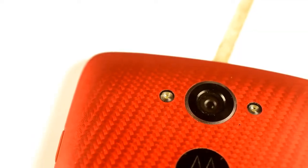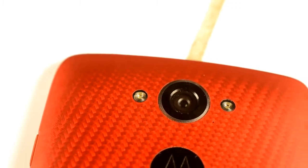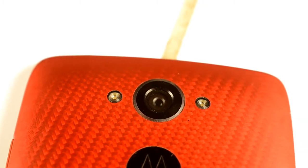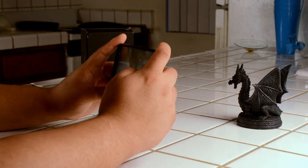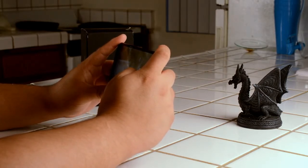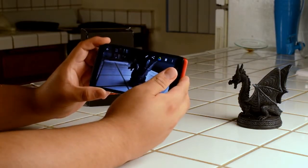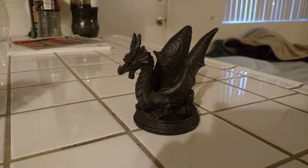Flip the device around and you will find a whopping 21-megapixel rear-facing camera, which is a pretty awesome camera. The dual LED flash provides ample light for working with your shots. Image quality is not up there with the iPhone 6 or the Samsung Galaxy Note 4, but I would say I'm pretty surprised about the results I got. Images were crisp, always in focus, and had very good exposure. There was some noise in dark environments, but you can expect that out of any camera.